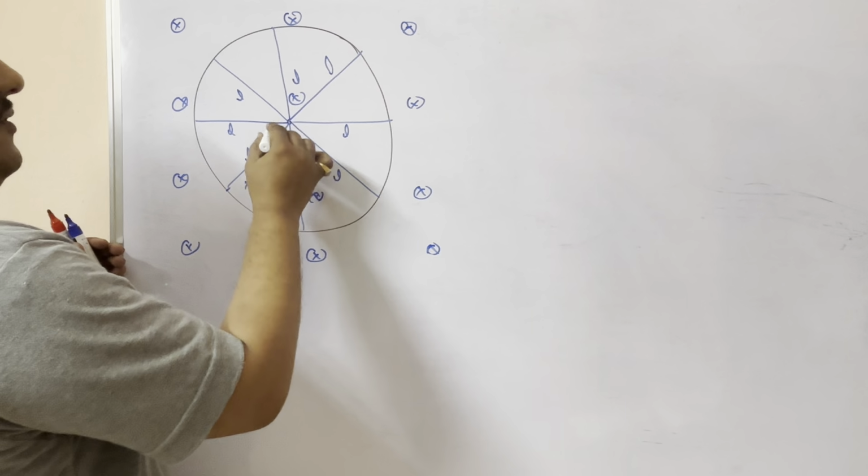Now, the end which is rotating is always going to become negative, and the fixed end is going to become positive. For all these spokes, it will be the same. Then how are we going to represent this E, which is half of B omega L square? This is the positive terminal, this is the negative terminal, and for all the spokes it is going to be the same.